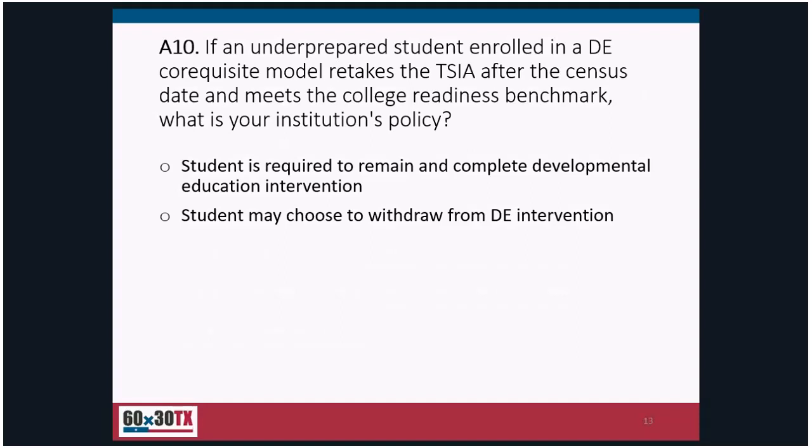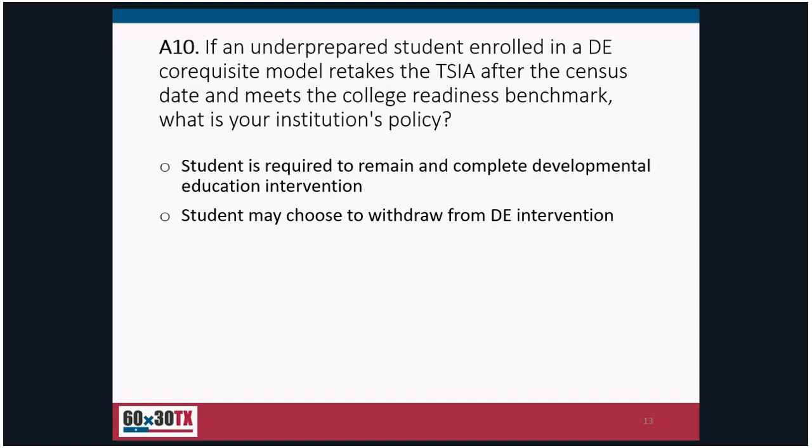But we understand that the college level enrollment is not affected, but we're interested in knowing what happens with the DE course. And our strong recommendation is it should not have a punitive impact on the student, because per statute, once the student has demonstrated college readiness, the institution can no longer require the student to engage in developmental education coursework.